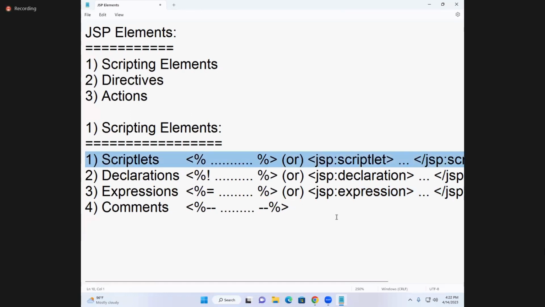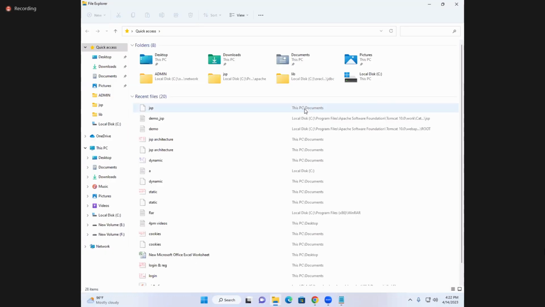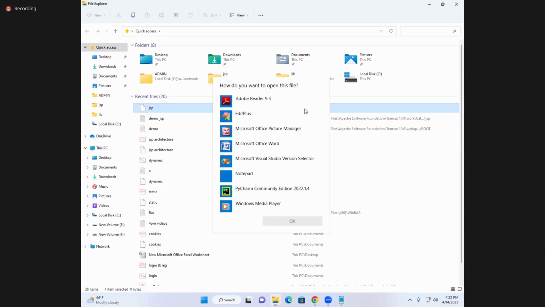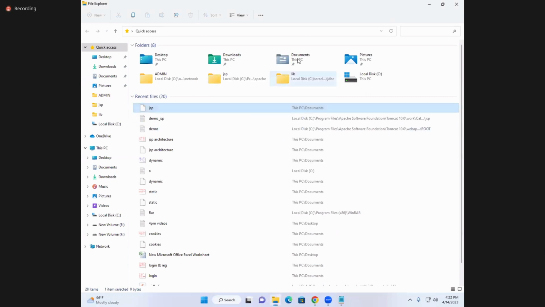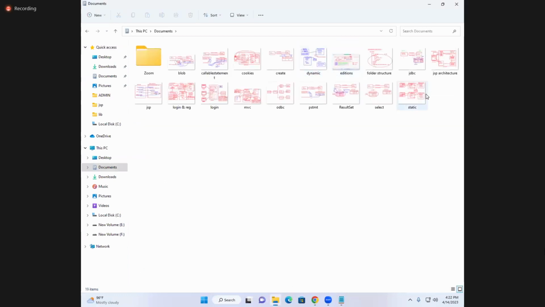Now, these four elements and HTML code, that diagram I explained last class. Last class, one diagram I gave.